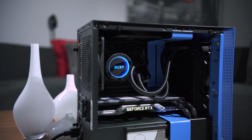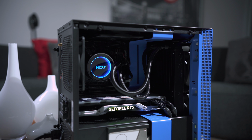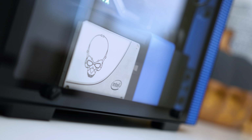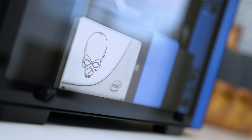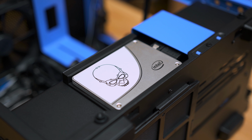Yeah. So for the next couple of steps, I do need to upgrade my storage game, especially as we get into more 4K and 8K video rendering. I get into high resolution projects on a rendering basis, and these game files keep on getting bigger and bigger. So I'm going to start looking into that. I've got a couple of ideas. We set it up to look this way, with the Intel 730 with the little skull look on there, and I thought it was going to look relatively cool. But it needs to move. It takes away from the whole blue and black color scheme.